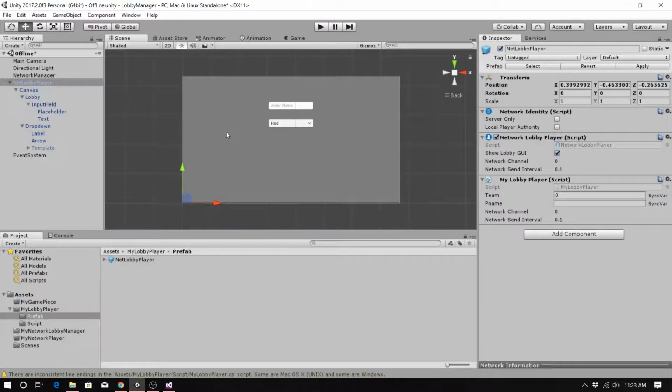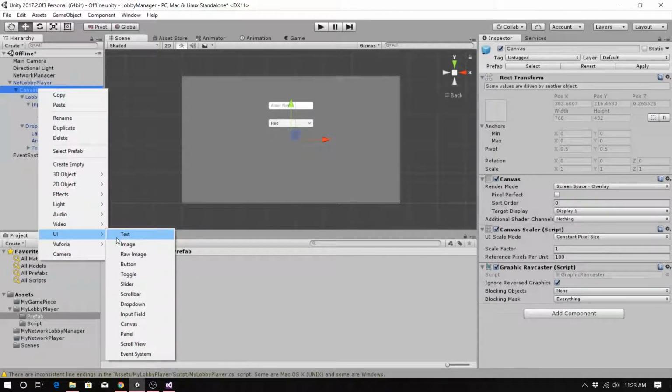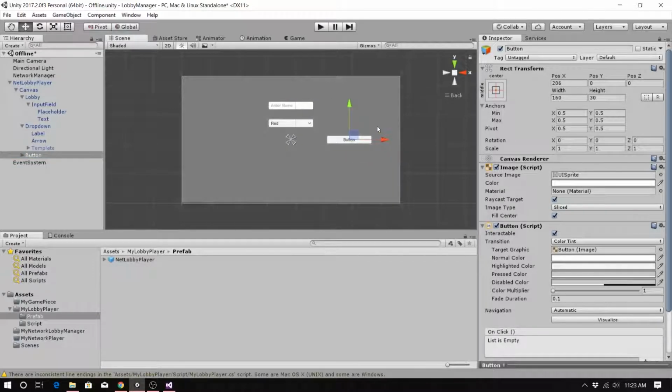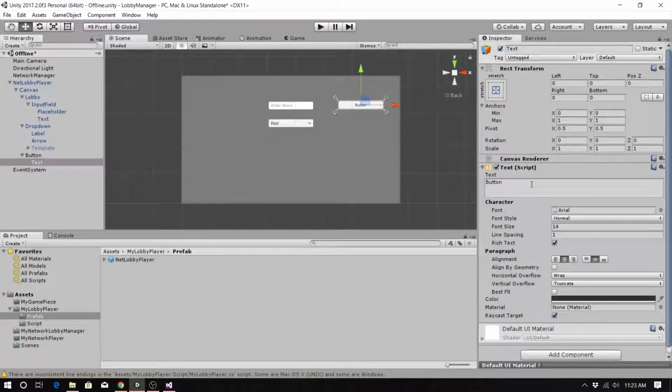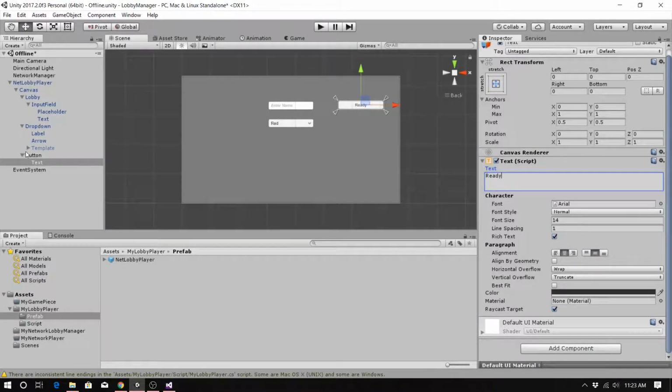So, what I'm going to do is I'm going to add the button here, although we don't have to do this yet because we're using the built-in UI. Go to input fields or button. And then we go to text, and we're going to say ready. Again, once all players ready up, then we know that the game can start. So we'll say ready, and then go back to button.